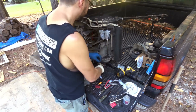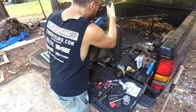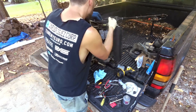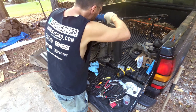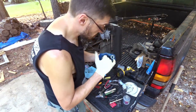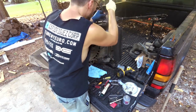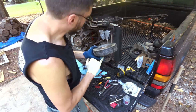Yep. That's what I suspected. Pretty sure these bearings aren't greasable, but I'm gonna grease them anyway.